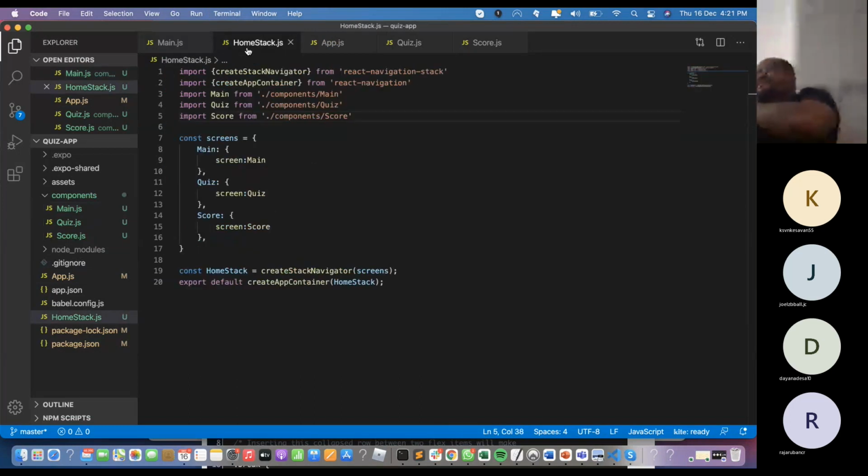Right? So same thing, always the same thing as yesterday. After this, inside the main page, I will just put a picture, trivia quiz game or something, and I will put two buttons. The first button, we will take care of first. The first button will go to the quiz page.